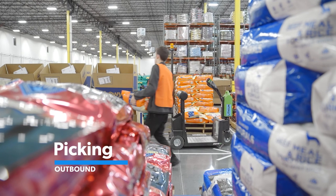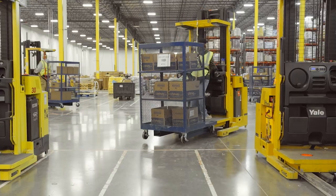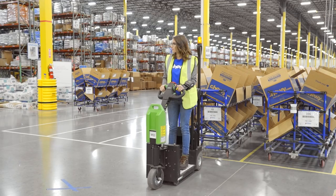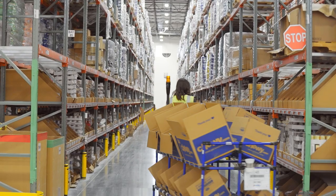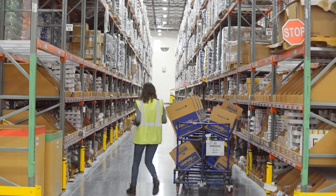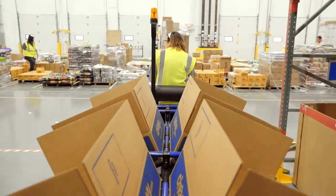With picking, you really have the chance to wow the customer. To get the job done, you'll either drive a Movex, order picker, or double walkie rider, and wear a wrist rocket that tells you where to go and what to pick. By making sure you're at the right location and picking exactly what the customer ordered — like that case of turkey instead of chicken — you're setting up the customer to have an amazing experience. And that's exactly what we want.